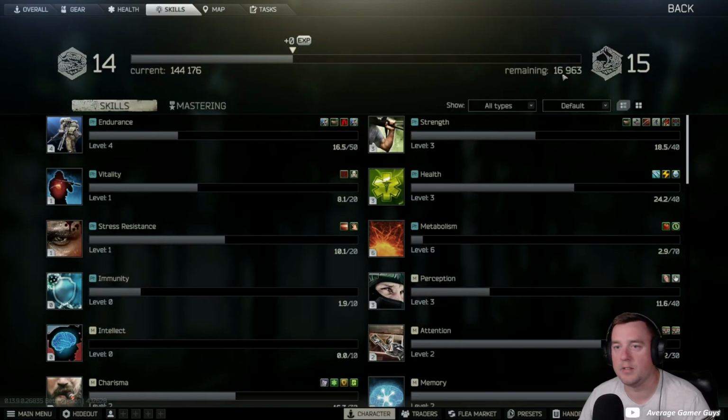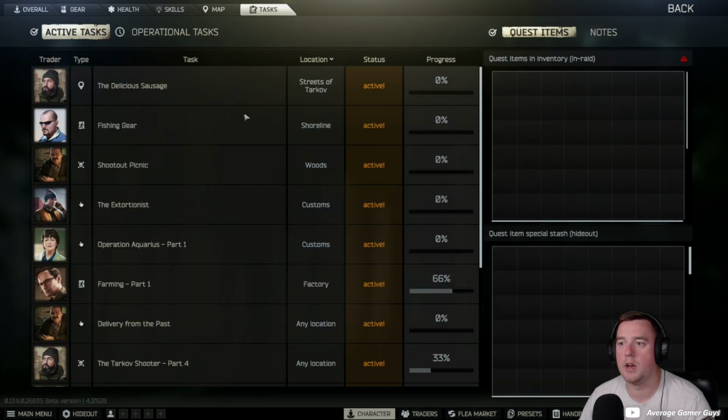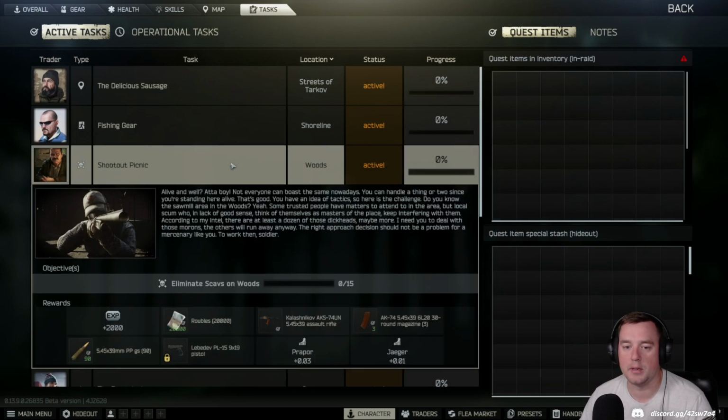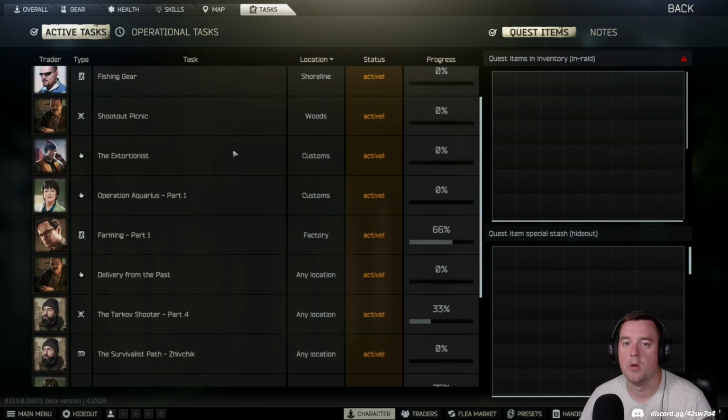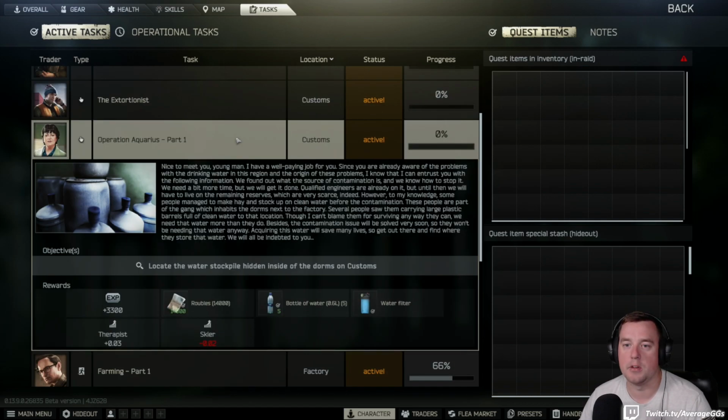We are looking for 17,000 experience. We have a handful of tasks that we can get done, and I've got an idea to try to do at least a few of these. Now, we've got Shootout Picnic here on Woods for 2,000. We may go over there. We have Extortionist for 3,200. I am going to try to get this done. I do have the key. That would be a nice one to get complete.